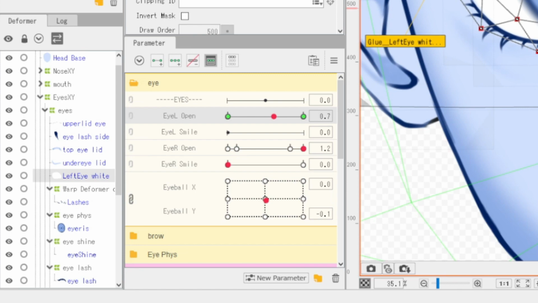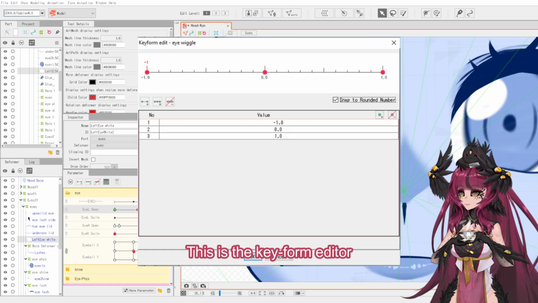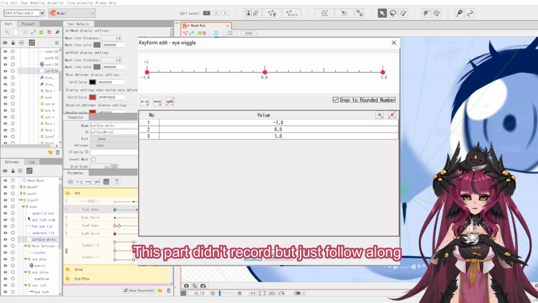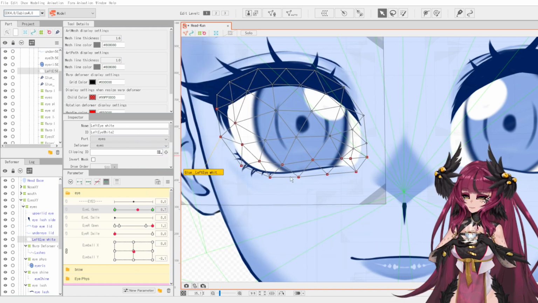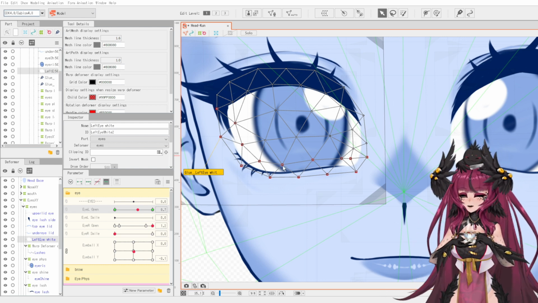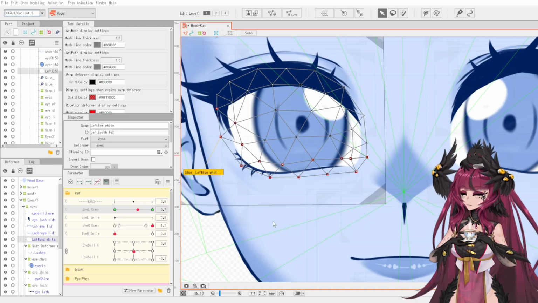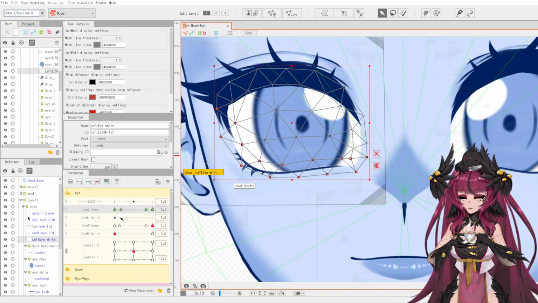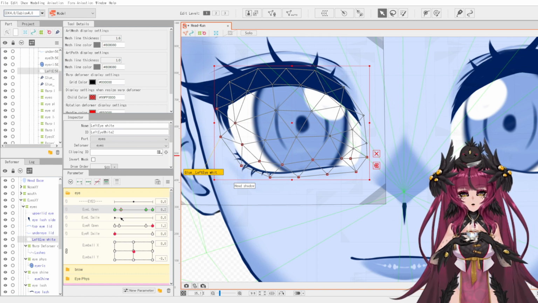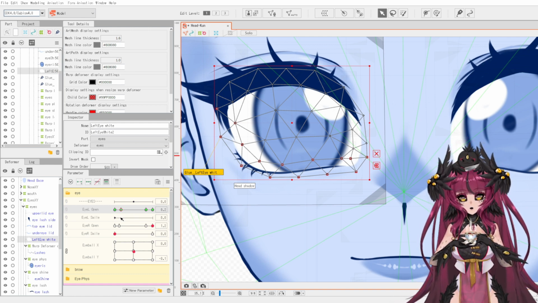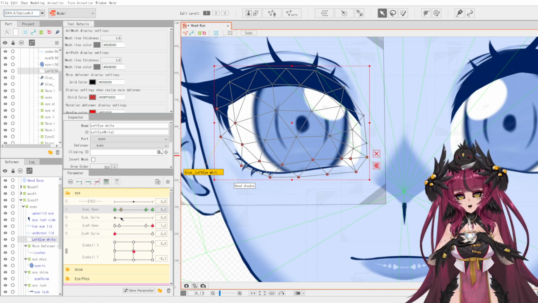And we're gonna go in here and add a keyframe at 1. And we're gonna add a keyframe at 0.2. Don't be like me and put a point. And then we're gonna press OK. The reason why we want to do this is at 0.2, we're gonna have a partially closed eye. So the transition is just nicer and your blinks look a lot smoother this way.